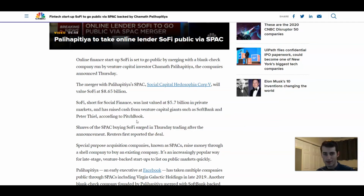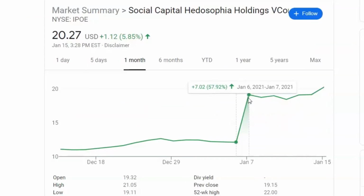But the reason I invested in these SPACs is because of that sort of upside asymmetry. In that the downside, it should be that you get the cash value of the SPAC back if something goes wrong, unless there's fraud. That's the extra risk always. But the upside, it's pretty substantial. If we look at IPOE, the day after they announced their merger with SoFi, it basically jumped up 58%. It's currently trading about 68% over what it was. And that's before it's even merged with the company, before we even perhaps have all the information about SoFi. So they are quite speculative in that way.